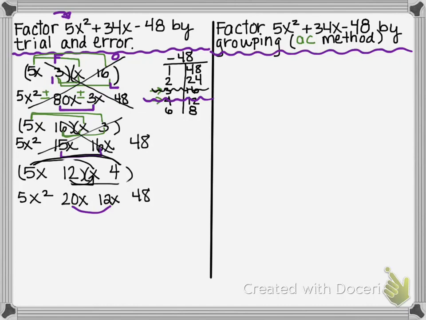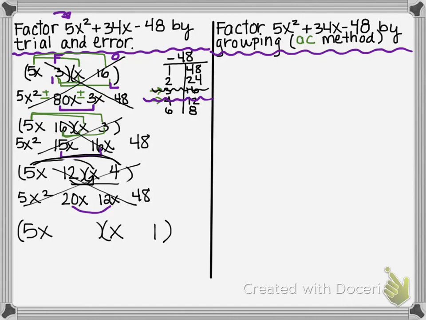So I'm going to set up another pair of parentheses. Let's cross this one out. This one didn't work. All right, so I have 5x and I have x. Now, keep in mind I need 34 in the middle. And just look at what's left, 1 and 48. Well, no matter where I put the 48, it might get multiplied by 5. That's going to be way too big. And I could put the 48 right here, and then the 1 right here. That's going to be 48x and 5x. That's still not going to give me the 34 that I need.